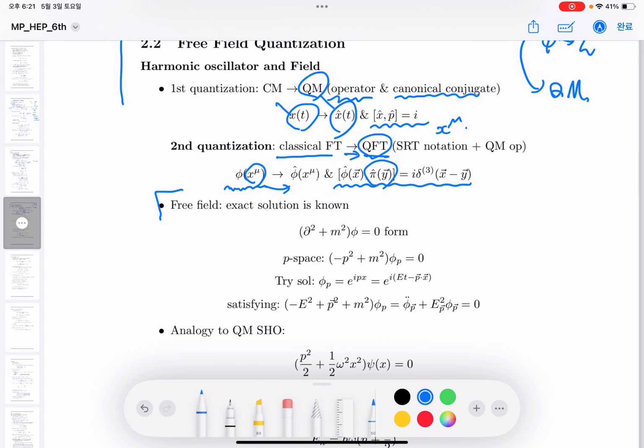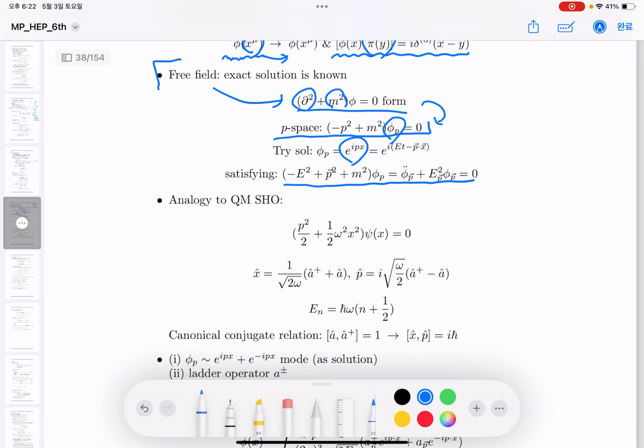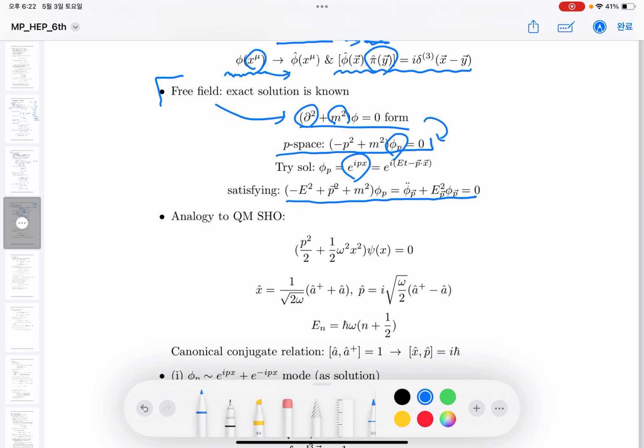All free fields have the following form, which is the Helmholtz equation form, with the space-time propagation and the mass phases. By the Fourier transformation, we can describe these equations in the momentum space with the p modes, and for each p mode we can find the solution in plane wave form for the Helmholtz equation, which satisfies the energy-momentum relation of the special relativity theory.